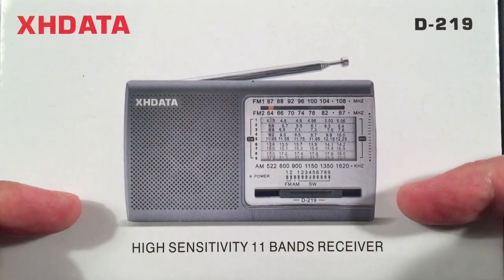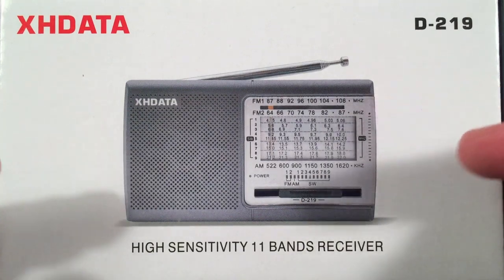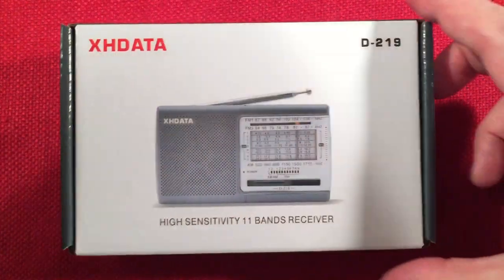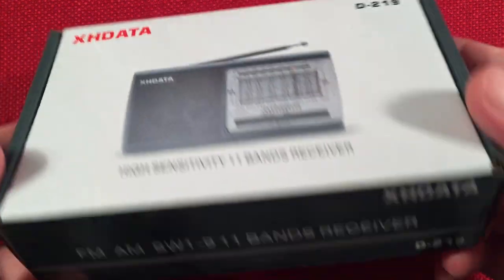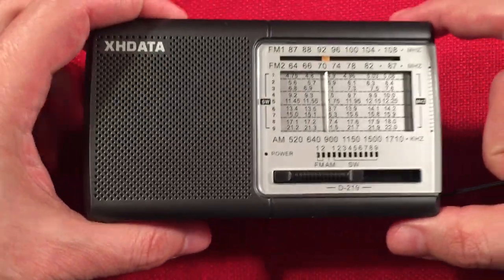But this radio overall was rocking on FM and shortwave. And they just made it better by coming out with this version. So yeah, took everything out of the box. Let's show you what you get. Do a full review. And of course, we'll hit the AM band tonight. I'm going to do full band scans as well in the future.